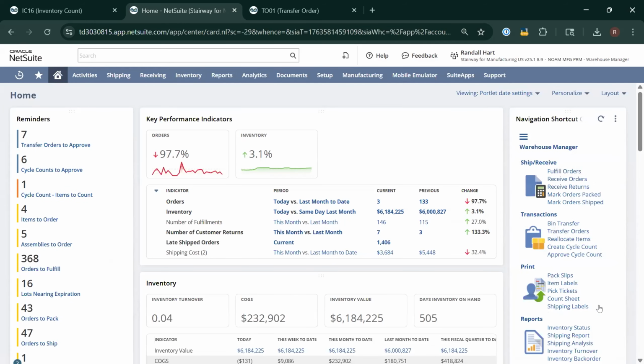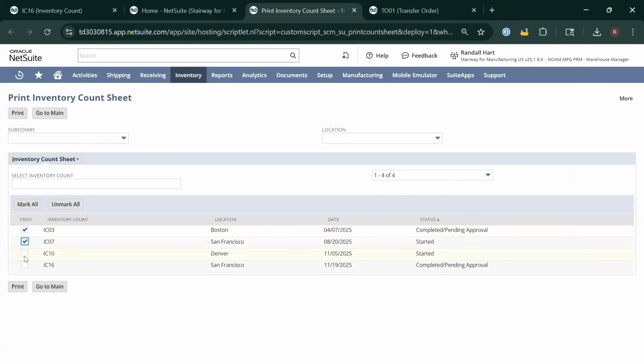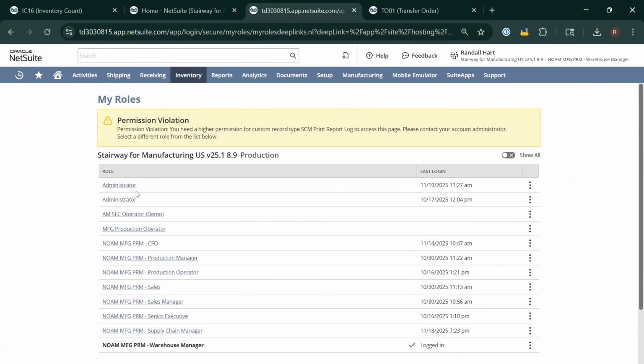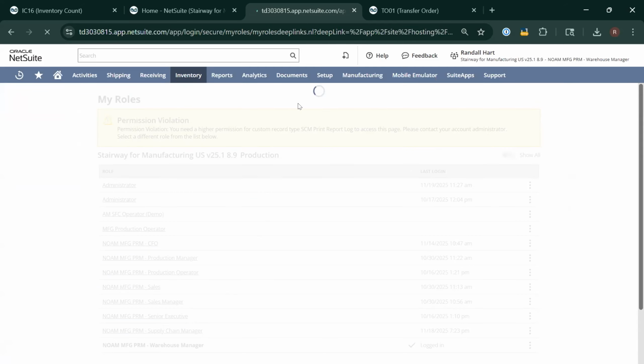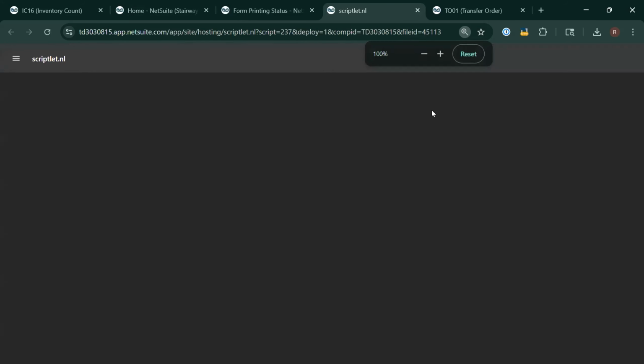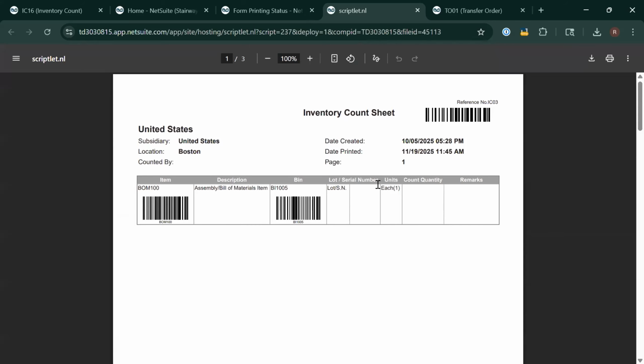And instead of just having to print out a worksheet, you can have the specific inventory count. And if you look in our navigation shortcut group from earlier, I can actually print a count sheet, select the ones that are pending, and hit print. And it's actually going to give me something that I can digestibly give to my warehouse team. And yeah, I don't have access to that in warehouse, but we'll pop back to administrator. This is always the fun of demo accounts. So I'm going to do that one. I'm going to view the file. So here's my inventory count sheet printed out. So it will give me the NetSuite barcode, the item, what bin it's in. So again, more information than was historically available in the physical count sheet.